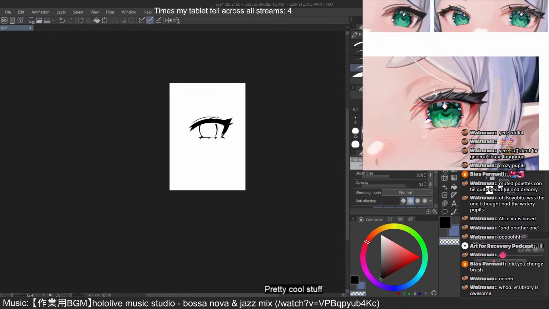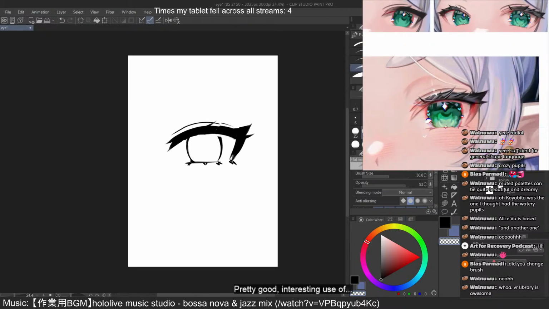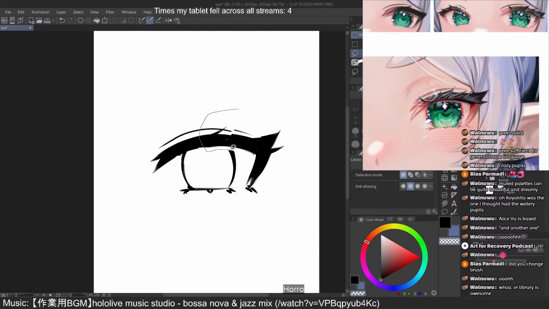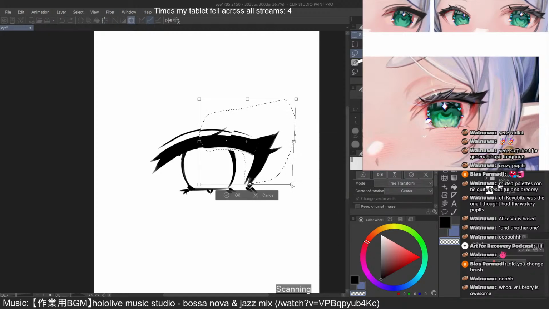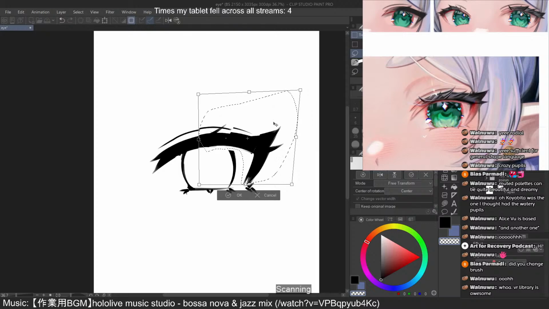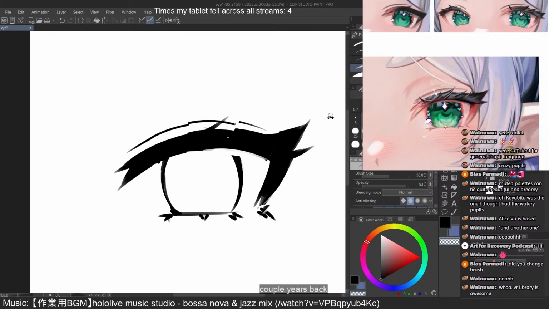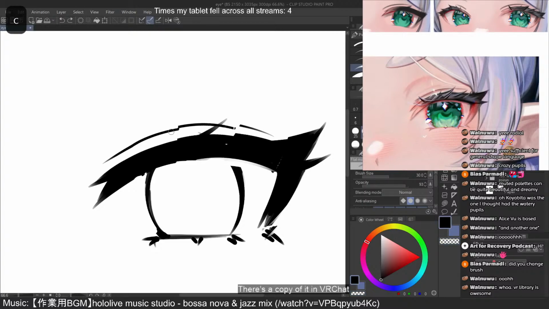It's a pretty interesting use of technology. That and some of the other stuff that did photo scanning. You know how there's the capsule tower in Tokyo that got torn down a couple years back? There's a copy of it in VR chat. And it's photorealistic. It's just not necessarily that high quality, but it is photorealistic. And you can just go in and see what the building was like inside.